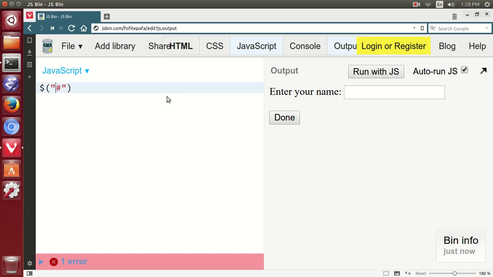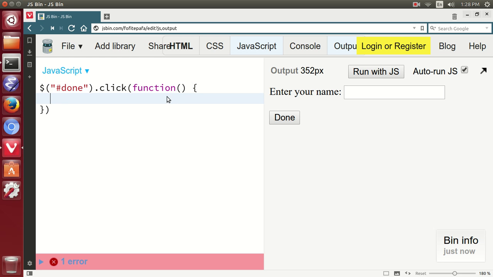So first I'm going to use a jQuery function and a hashtag to identify my element by ID. So again, I'm going to choose the button which I gave the ID of done and create a callback function inside click, and since I won't use the event of the click, I will just leave it empty for now.